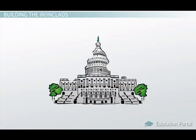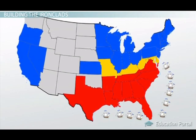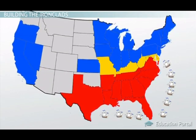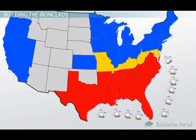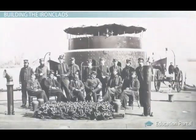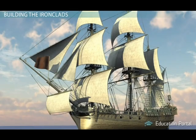When the Civil War began in April 1861, the Union government in Washington decided to launch a blockade of the Confederacy, hoping that preventing ships from reaching southern ports would deprive the South of the materials it would need to fight and survive. In response, Southerners began building and developing ships to either fight the Union blockade or slip past it. Some of these ships were brand new in naval warfare.